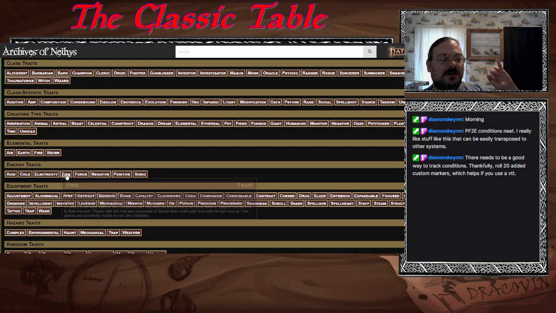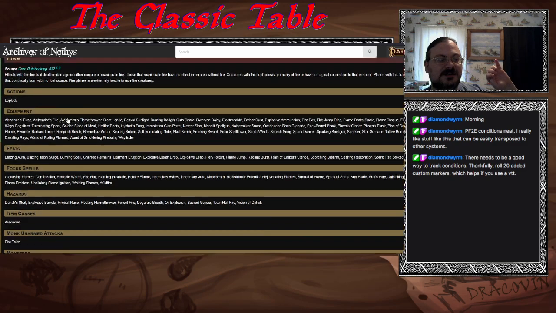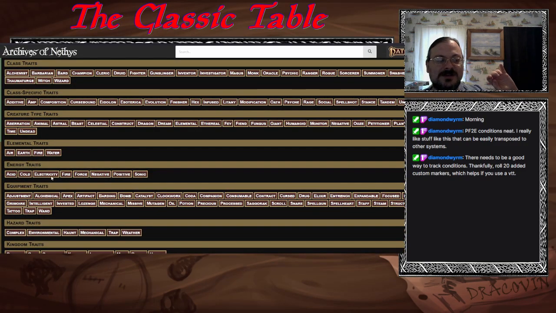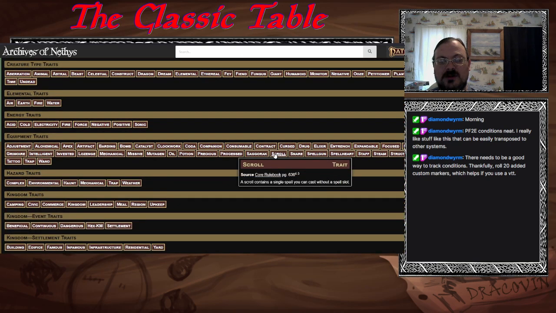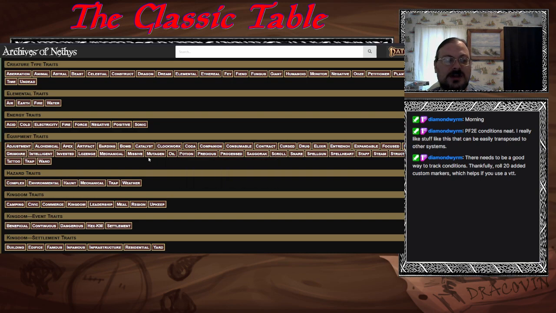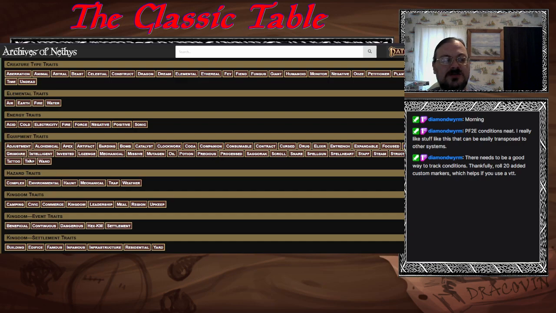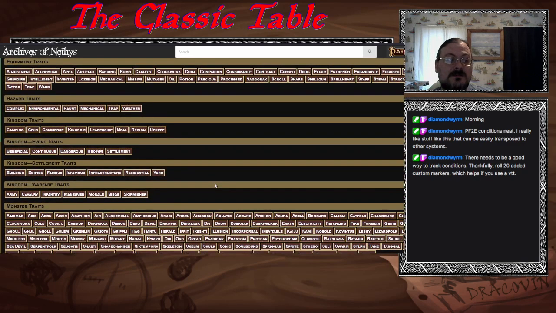Similarly, the elemental... And the thing is, all these things have the elemental trait of fire. But you can see energy trait is also very similar. It is also that too. So some of these, like fire, are both an elemental trait and energy trait. Otherwise, they are separate. Like there's a water trait, and water trait doesn't relate to cold trait. Equipment traits. These are traits that you can have on equipment. If you have a scroll, a potion, a mutagen, invested, an intelligent thing, a trap, a wand, hazards.